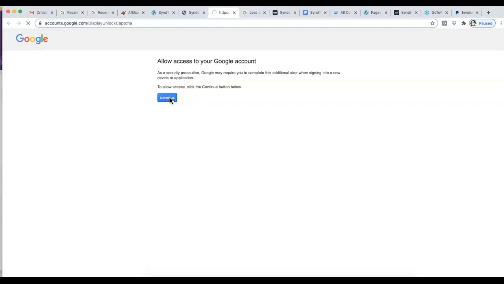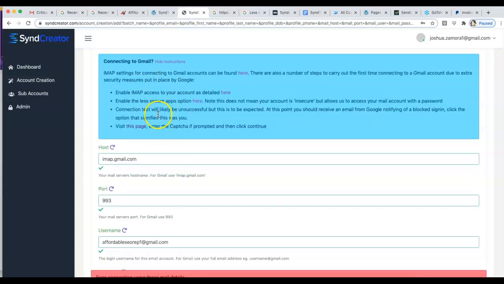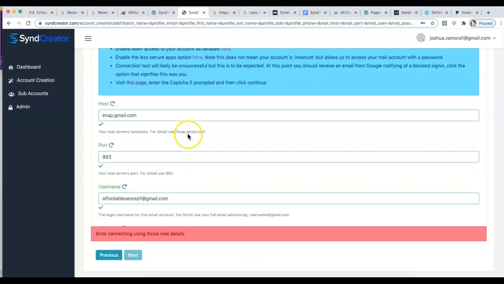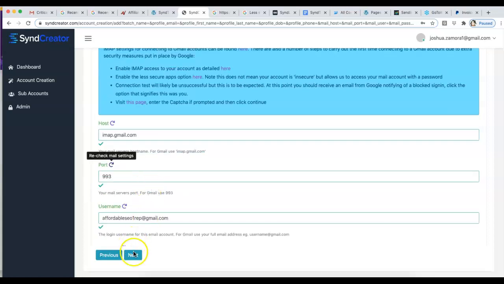Go ahead and click continue. And you can see account access is enabled. And now retry to connect to the device application again. Okay, so I went through all of this. The connection was clearly unsuccessful, as you saw when I showed you this email, and we were still unable to connect. So then what we did is we visited this last step to give that access again. All right, and if I click this option now, you will see that it connected successfully, and I do have the option to go to the next step.